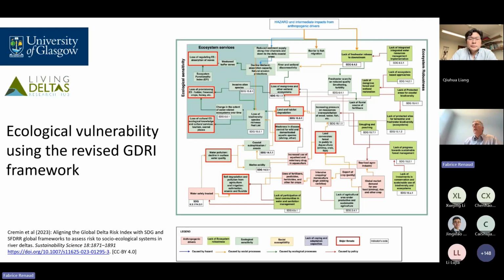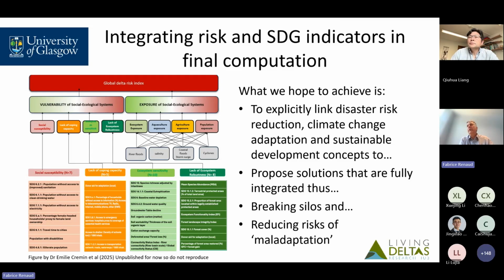And in the process of doing that, we identified relevant Sustainable Development Goals and targets that we could also use to combine the idea that we can use indicators that provide us information both about the disaster risk reduction potential of a measure, but also the sustainability of the social ecological systems that we're working on. So really trying to address two things at the same time. Now, I don't have the final results because we're doing the final computations as we speak, but this is how it's going to be framed. And you can see here explicitly some indicators that we're using from the Sustainable Development Goal process that we're integrating into our risk assessment framework.